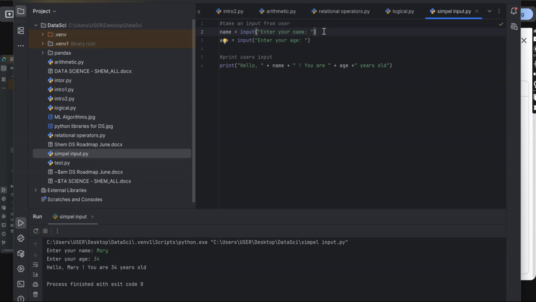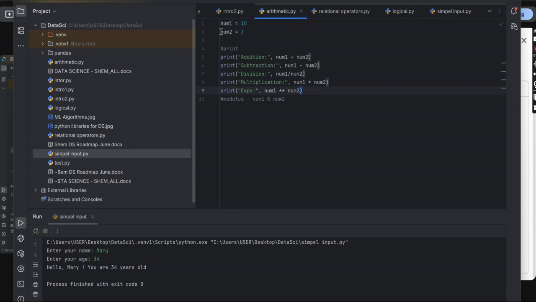Yeah, I see. I understand your question. Here, the first thing, we are having a variable called name. The second thing, we are having a variable called age. Inside these variables, we are not assigning values directly like we used to do in arithmetic, where the first variable equals 10. We are not doing that.